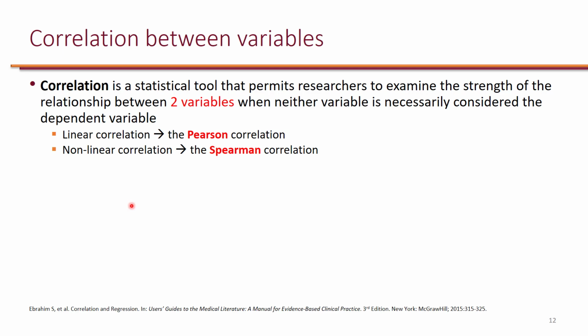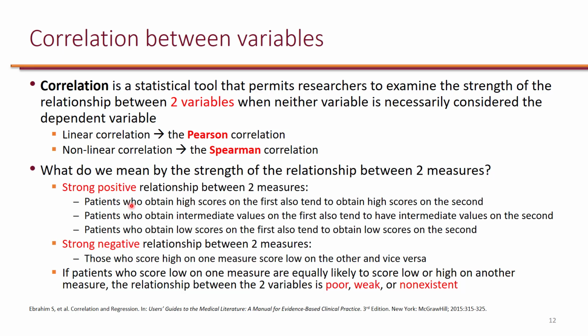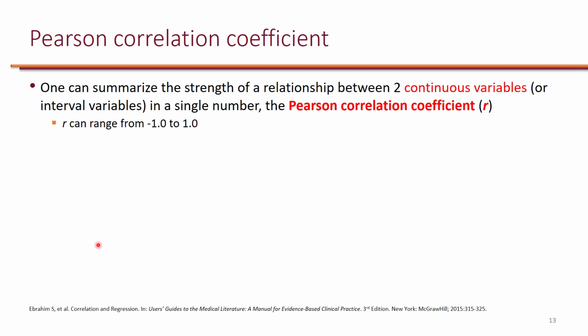When there is a correlation between two variables, this correlation can be positive or negative. In a positive correlation, both variables move in the same direction, whereas in negative correlation, they move inversely, in different directions. Clinically, we are interested in strong correlations, whether it's a strong positive or a strong negative correlation. Let's take a look at Pearson correlation as an example. While Pearson and Spearman correlations are calculated differently, clinically, we interpret them similarly. So I'm only going to talk about Pearson correlation here.